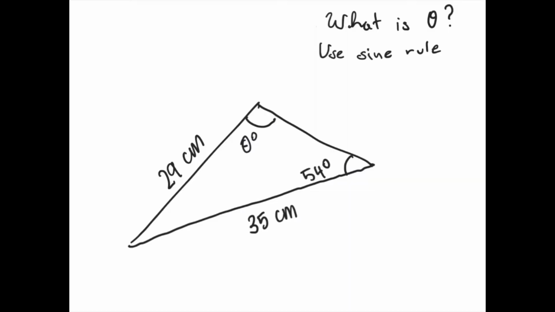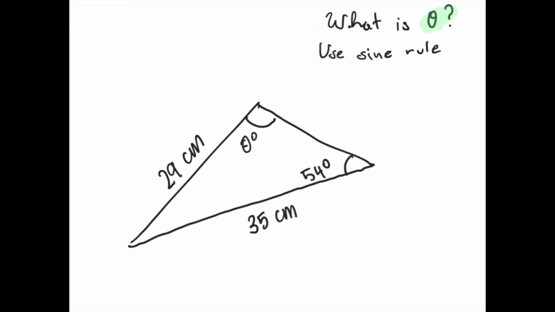So let's look at this first problem, and here we have to figure out what is theta, this angle in this triangle. And for this, if you have not learned the sine rule yet, that's okay. I'll just show it to you briefly here, but you don't have to learn it for the topic of this video.